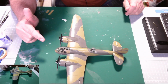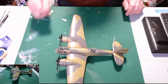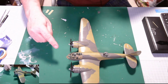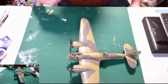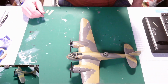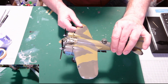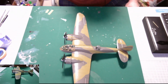I'm going to give it a once-over and make sure I'm really happy with it. I have gone over the frame of the canopy again, because no matter which method I use, either covering it with masking tape or not, you still get it onto the clear parts and have to take it off with a cocktail stick. I've not been able to perfect that, but it's looking pretty good. So we'll see what a bit of wash can do, get the decals on, and then it's finito, finished. Excellent stuff.